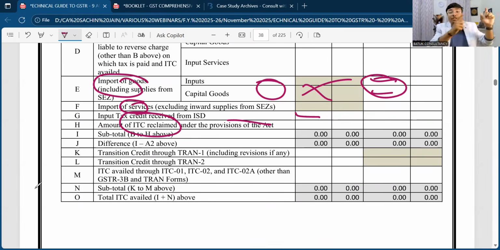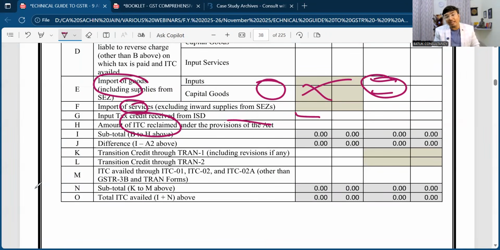There may be sales of taxable product, not taxable product. B2B, there may be credit and debit notes in case of taxable, in case of not taxable. There may be zero rated supply, domestic supply. There may be reverse charge mechanism oriented supply. So all these types of bifurcations we should provide in our GSTR-9 return. For that purpose we have a second part in which we'll show the bifurcation of outward supply.